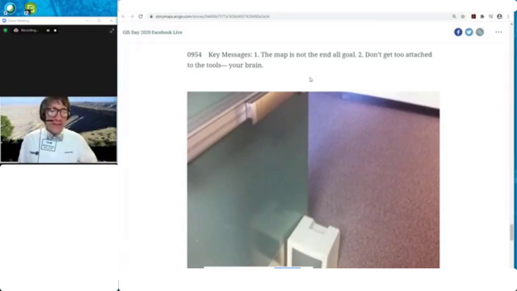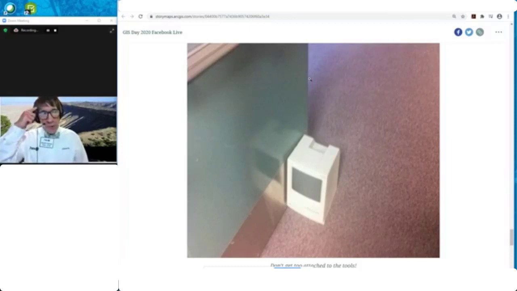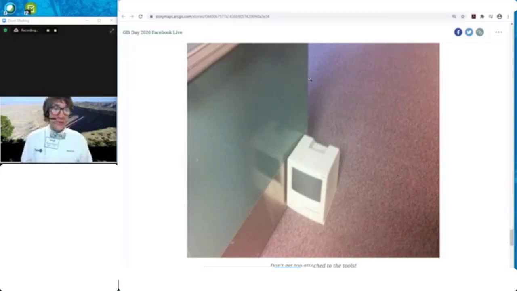Also, don't get too excited about the tools. Okay. Don't get too attached to the tools. We all get excited about the new capability in the Wayback imagery that I showed earlier, where you can swipe now. Wow, that's awesome. Really great. But this is the most important tool, your brain. This is an actual photograph that I took in an actual high school. And some of you may know that this used to be someone's treasured part of their IT infrastructure, right? It was an old Mac, and now it's a doorstop.